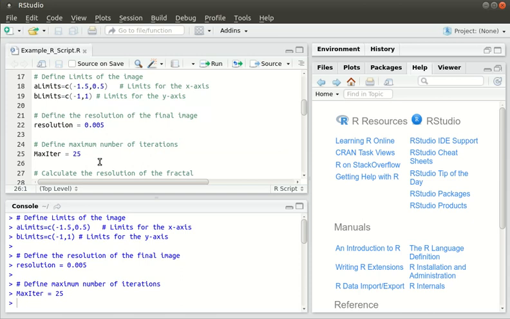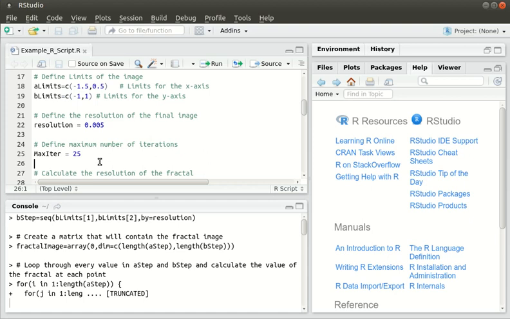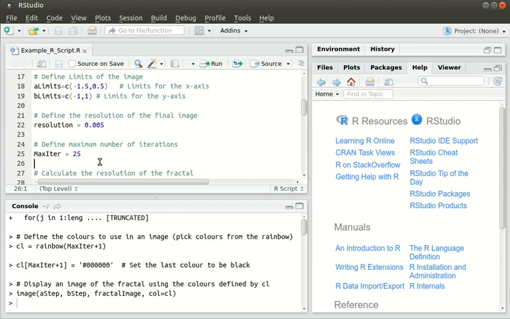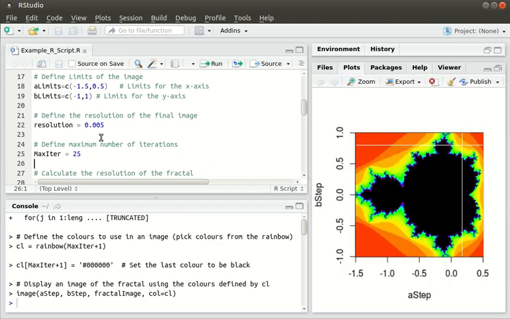And the final keyboard shortcut that's very useful is to press Control, Shift and Return. And that will send the whole R script in one go. So this R script should create a Mandelbrot fractal and display a plot of it on the right hand side. So let's hold Control and Shift down and press Return. And this sends the whole R script into the console. And then there's the Mandelbrot set produced on the right hand side.